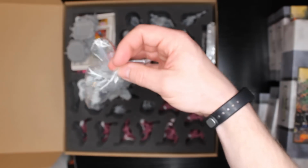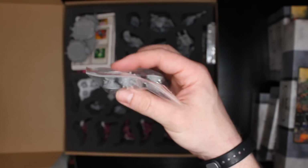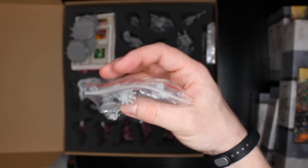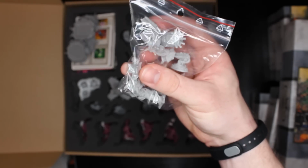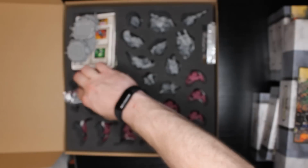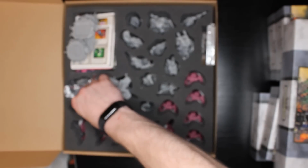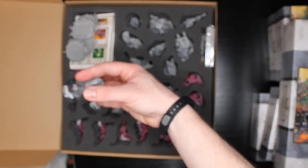Oh, these are in a bag. That's why there was a group of them. These look like a token upgrade of some kind. So here's a turret. You can see the turret here, and what are these? Are they pylons or something? A fist? Why not? Maybe a first player token or something. Not sure what those are. I do apologize for that. Some of these are hard to get out. Oh wait, I think I know what this one is. These are hard to get out. If there's an easier way.